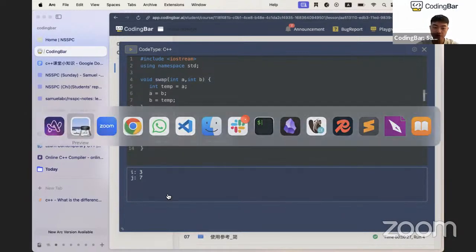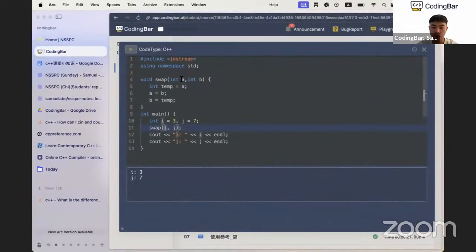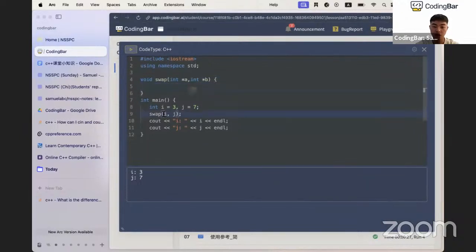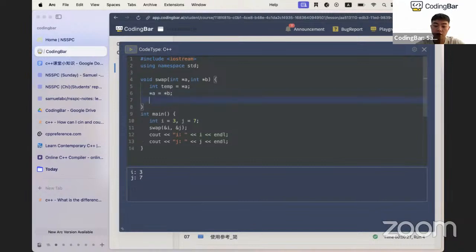And if we use the pointer method, like this, because we introduced the pointer method in the last lecture, right? So we pass in the address of I and j, and we swap: a equal to the value of a temporary, then a equal the value of b, and b equal to the temporary.